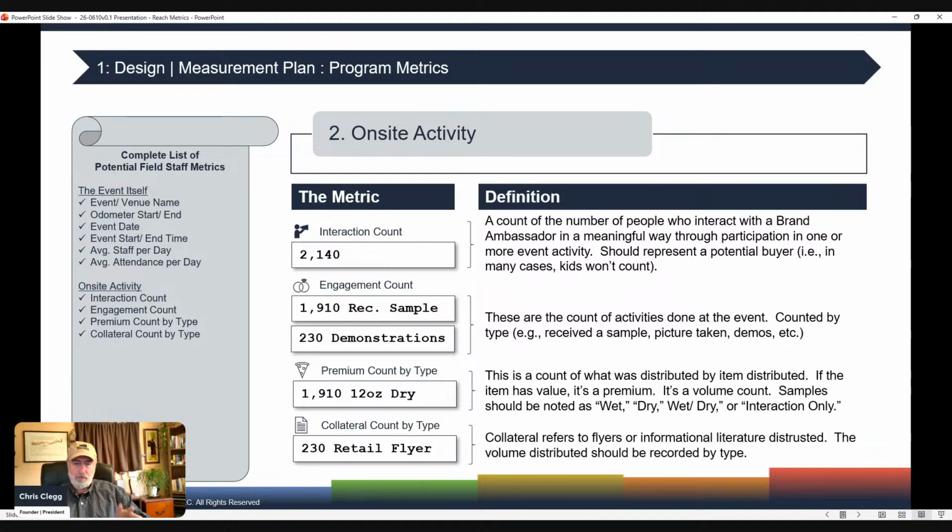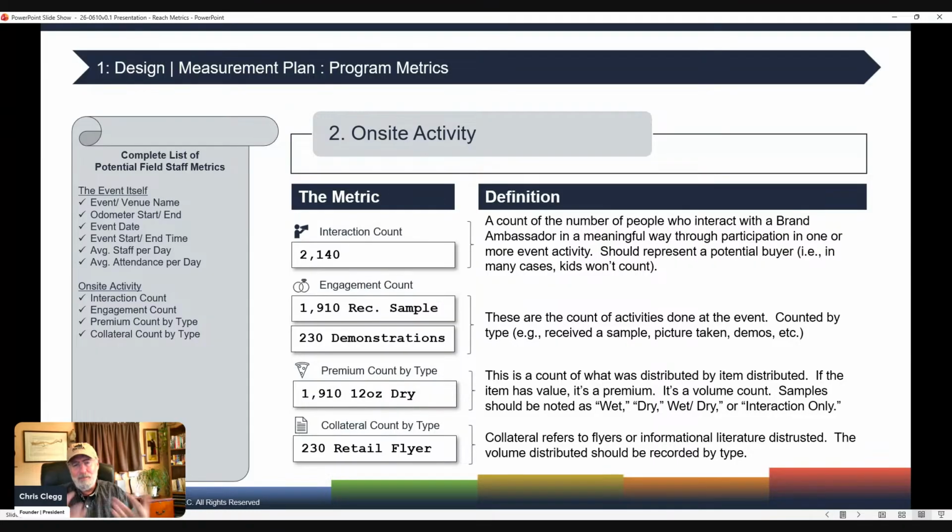This is not only helpful for you to be able to demonstrate what you did and how that volume differs by event, because when you're trying to figure out what worked more than another, but it also gives you that double duty of managing inventory. And so you can look at your run rates and find out, hey, if I'm averaging 100 distributed per event and I've got 10 events planned, I should have 1,000 in inventory. And if it's now day 3 and I'm distributing, instead of 100 per event, 200 per event, you can look at your run rate and realize you're going to run out by day 5 unless you buy more premiums or change your activation strategy.